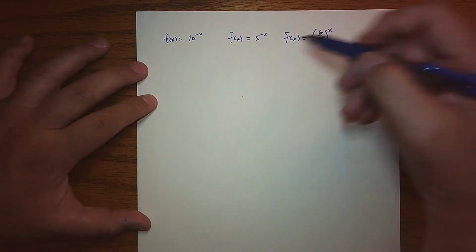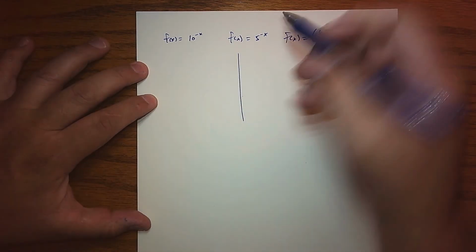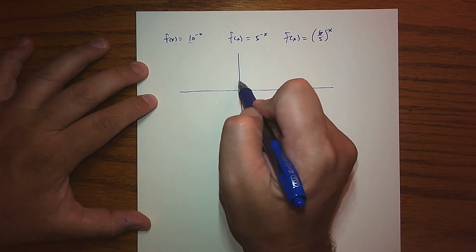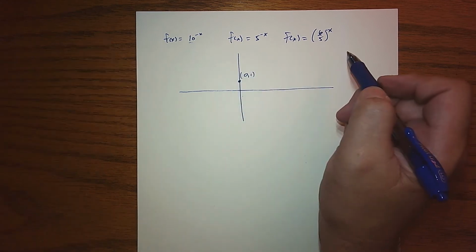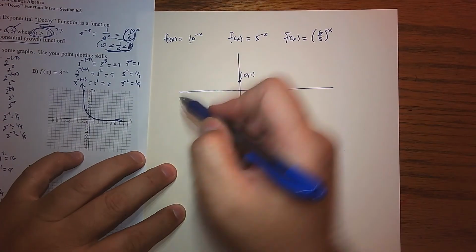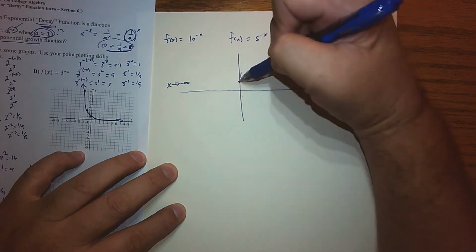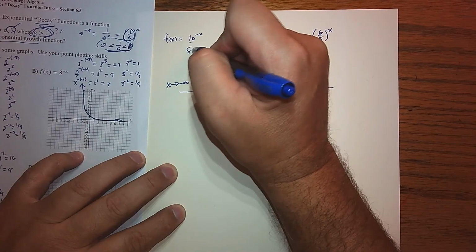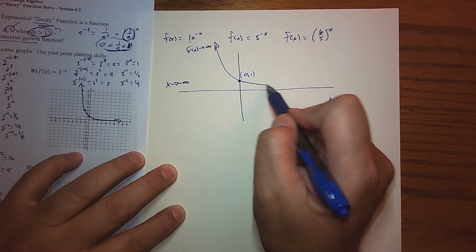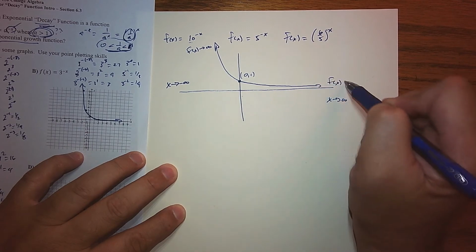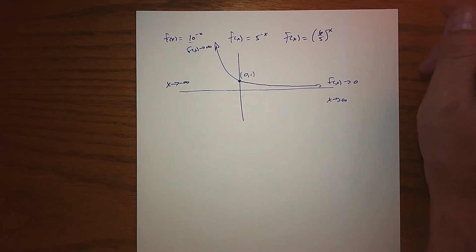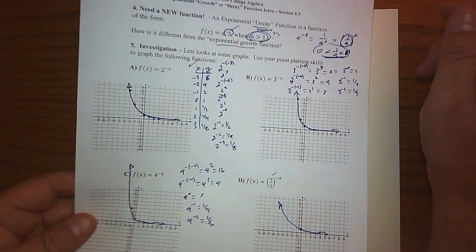And as we saw, what seems to be happening with all these functions, even though we're changing the base, is that the negative x is causing two things to happen. One, the commonality is that we're going through (0, 1). That happened with all those graphs. As x goes to negative infinity, the function values started going to positive infinity, and as x goes to positive infinity, the function values kept getting closer and closer to 0. So that was a classic exponential decay model that we saw four different times with our functions.